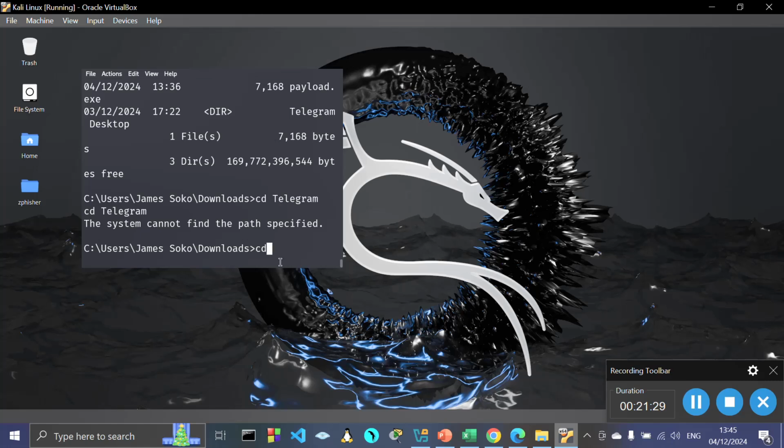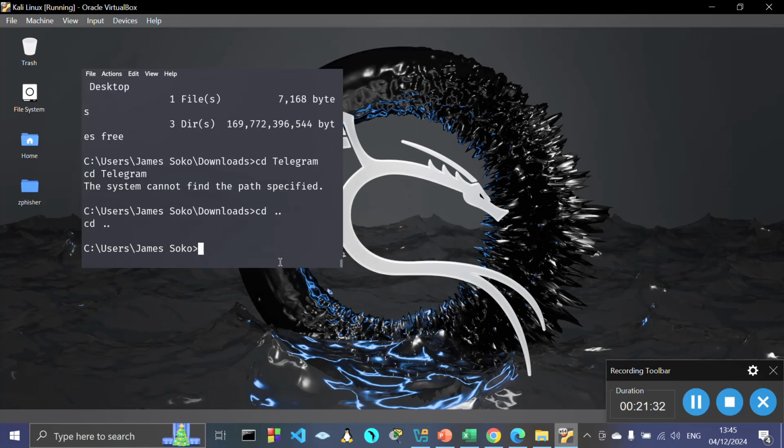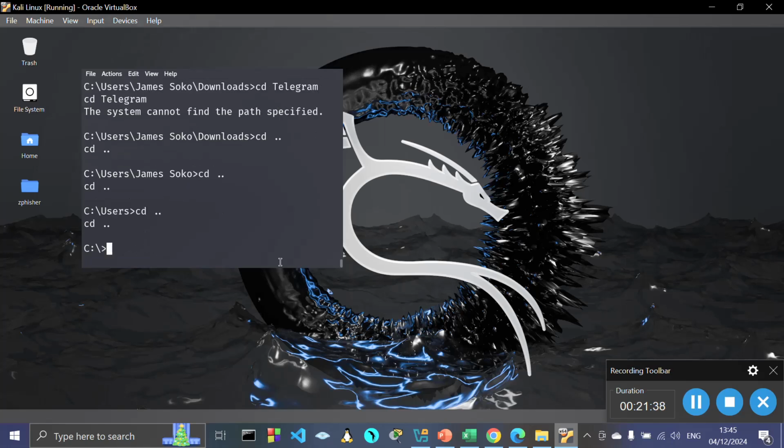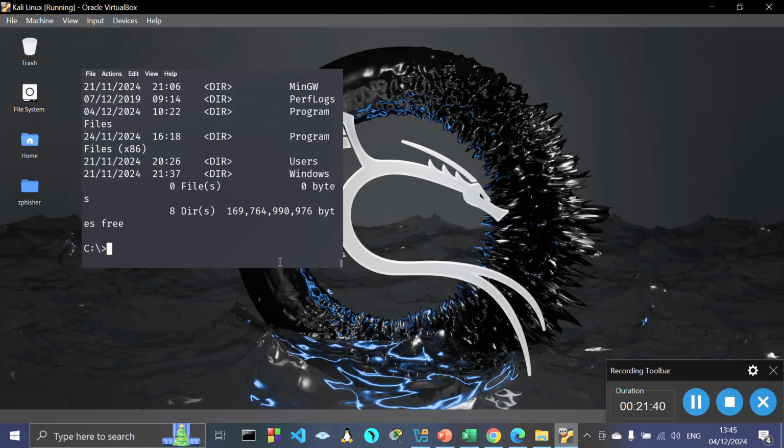So we can do a lot of stuff. We can go to the main C drive, and we list what's there. We can modify these files and do a lot of stuff.